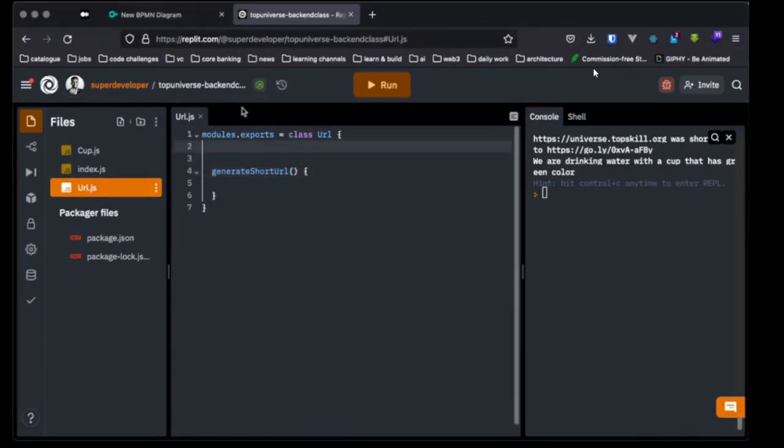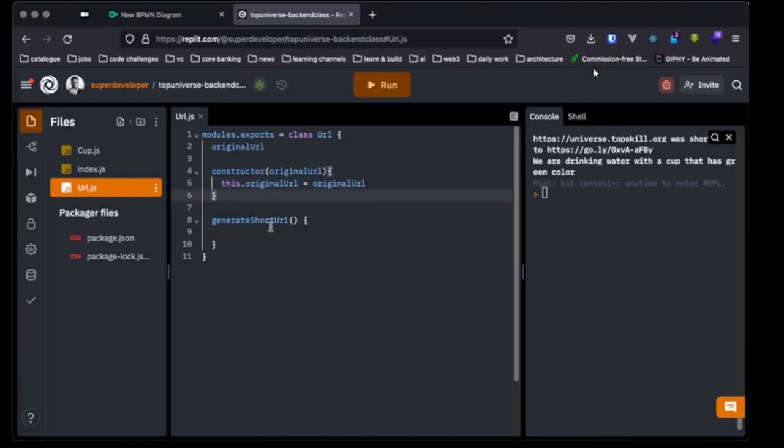We're expecting original URL, and basically that's what we're expecting here. So constructor, all right. Put the spelling is right. Constructor, okay. So original URL, okay.